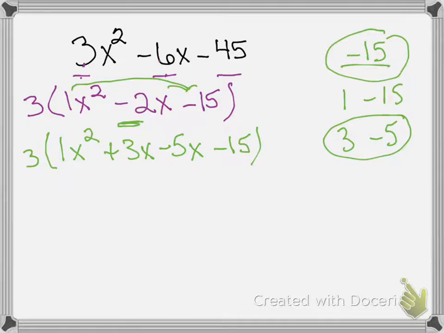So we're going to split the polynomial in half. That 3 on the outside is still just going to come down. Because it's there, though, at this one step, we are going to have a bracket, but just at this one step. All right, so now we can factor that first half. We've got a 1 and a 3. There's not a number besides 1 that goes into 1 and 3. So we can't factor away a number, but like in all the others, we can factor away an x because each one of those terms has an x. So we're going to pull out an x and start the parentheses.